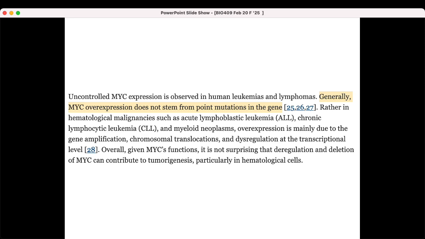we have to stop, I see, we're good. It says generally MIC overexpression does not stem from point mutations in the gene, and they're speaking wrongly there. They mean in the transcription unit. The MIC transcription unit doesn't change. What's going to change is the regulatory region. And there's a variety of ways that we're going to see the regulatory region can change and just make too much MIC. And you kind of flood the system. You just overwhelm the regulation, yep?